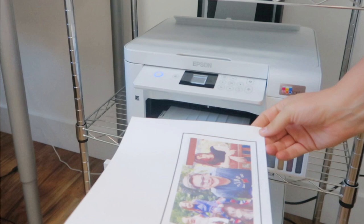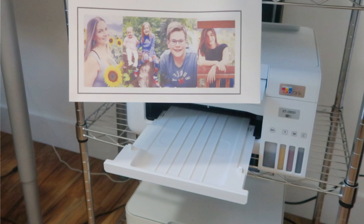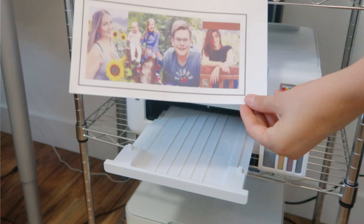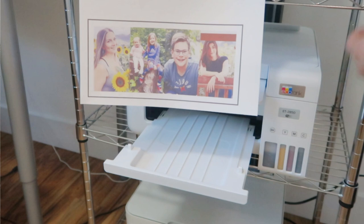Okay. When you have a sublimation print, at first, you might be a little alarmed. Why does it look so dull? Why does your printer look like it's running out of ink? What's going on? I promise this is normal. The ink comes out really dull when it comes out of the printer. When it's activated with heat, so your heat press, your mug press, whatever you're using, the ink is going to come out more vibrant. So this is why you want to use the proper blanks.